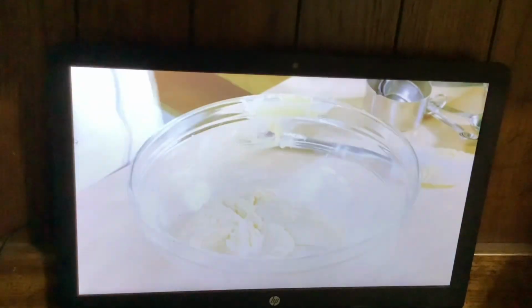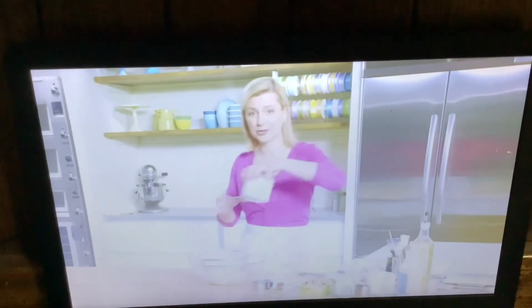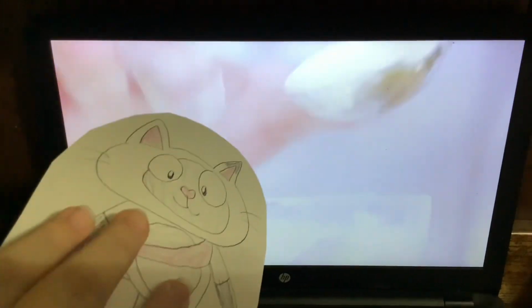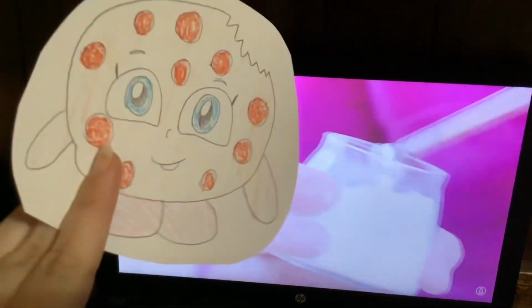Okay. Now for the dry ingredients. I'll add 1¼ cups of all-purpose flour. And now I'll share with you my signature ingredient to add to chocolate chip cookies, 1 tablespoon of cornstarch. I am a big fan of cookies that are crispy on the outside but chewy in the center. This addition will ensure that they will stay soft in the center.